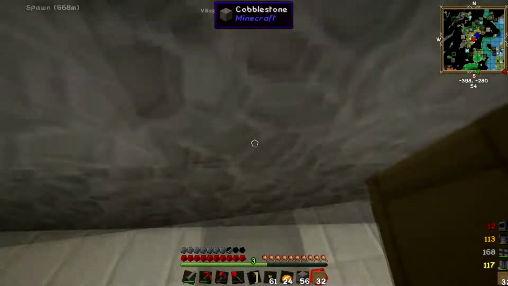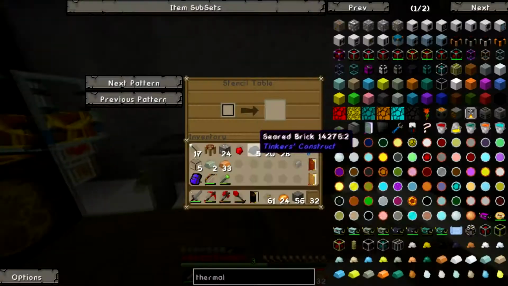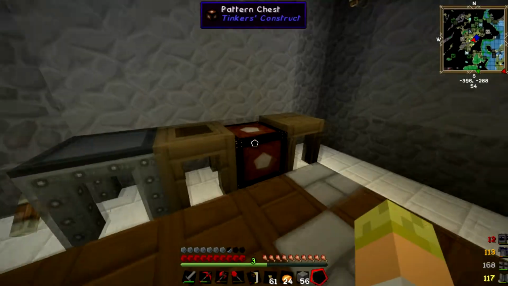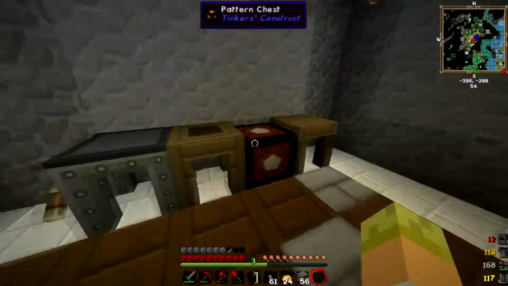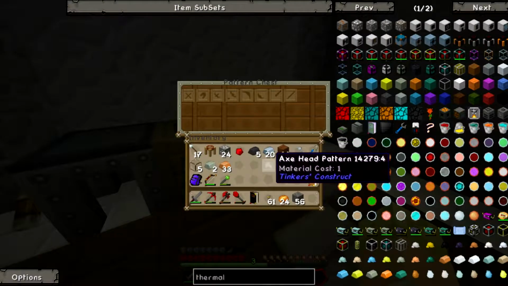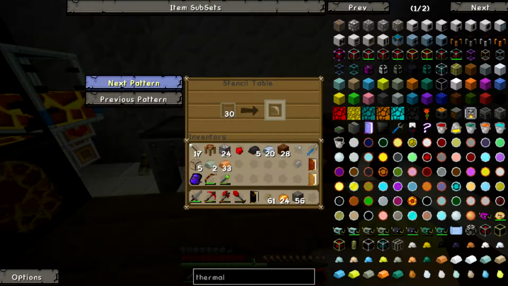If I hop, can we jump down here? Just through in here, right? I'm pretty sure it has allowed me to make it. I've not got a tool rod, so now I've got a tool rod I can put in this chest. It basically allows me to make... I've not got an axe head, so I can put an axe head in here. So now I've got an axe head.